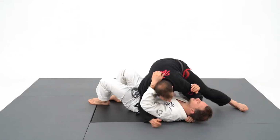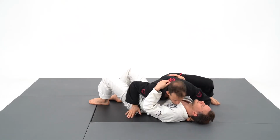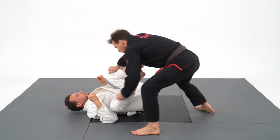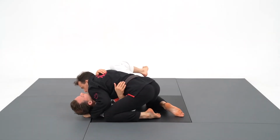I will use my knee to stabilize and dive for the side control, get my 3 points, then pop up for the knee on belly to get 2 more additional points. Another great detail is to keep the grip.